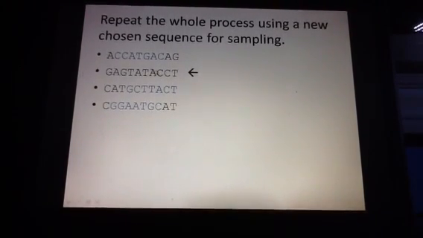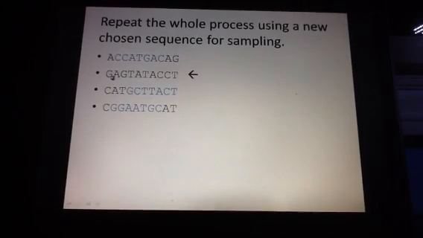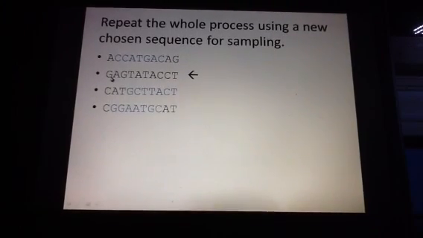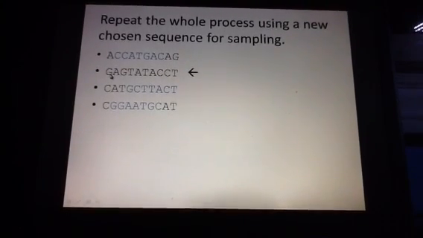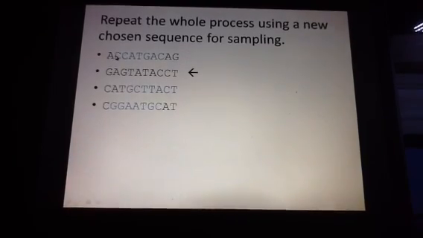Once we're finished with the probability tables, we try to find a new motif position for the second sequence. So we randomly sample for a new motif starting position for this second sequence here, just as we did for the first sequence.